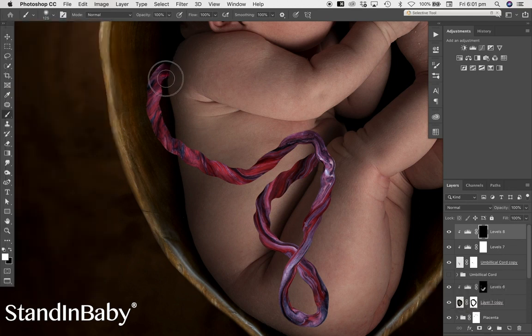I'm going to use a soft brush, and any part of the umbilical cord that should be darker, like the bit that's going behind the back or the bit that's coming out from the tummy, I'm just going to darken those bits, and this is going to give it a more realistic look.